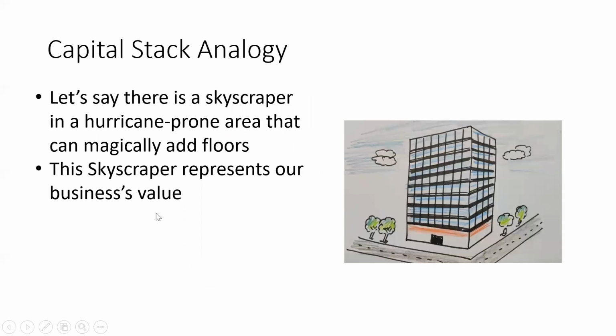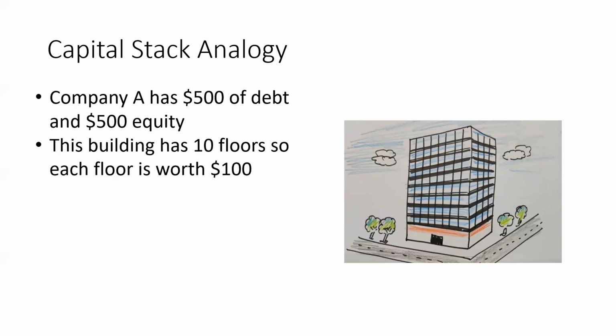So we're going to look at an analogy here using this building. So let's say there's a skyscraper and it's in a hurricane-prone area that can also magically add floors. And let's say this skyscraper represents our business's value. The more value that our business is worth, the more floors on our skyscraper. And the same, less value the business is worth, the less floors. So let's say, back to the same example, 500 of debt, 500 of equity, so it's worth $1,000. In this business, this building has 10 floors, so each floor is worth $100.